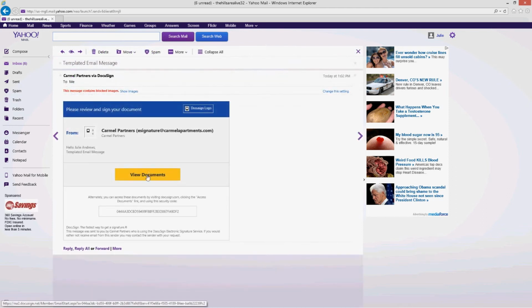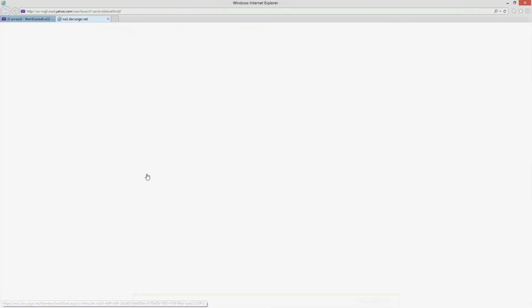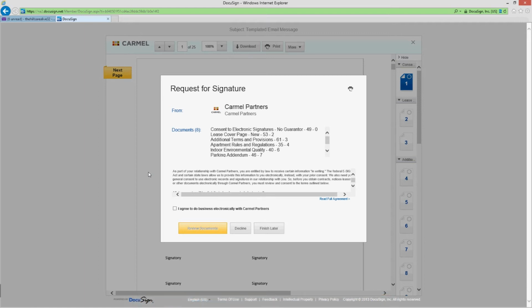We'll go in and hit View Documents. So now we're using DocuSign, or your resident is using DocuSign. The first thing that's going to pop up, so these are things to be walking your residents through and guiding them, is going to be a consumer disclosure, and this walks them through that they are entering into an electronic signature with us.